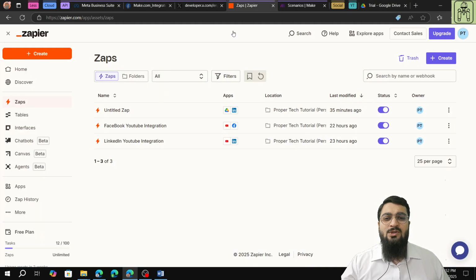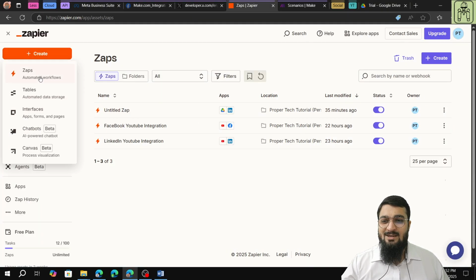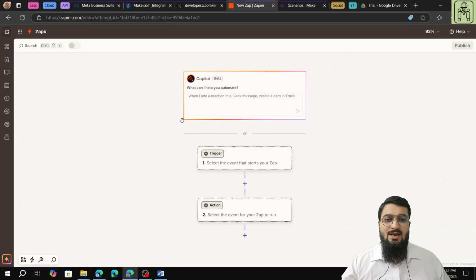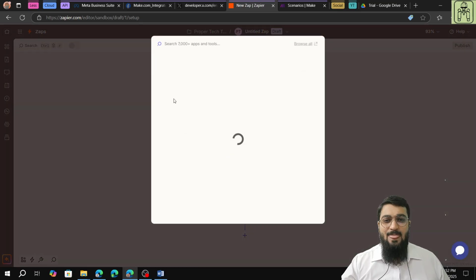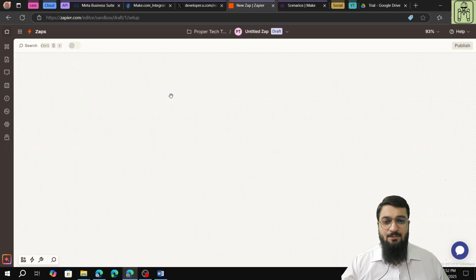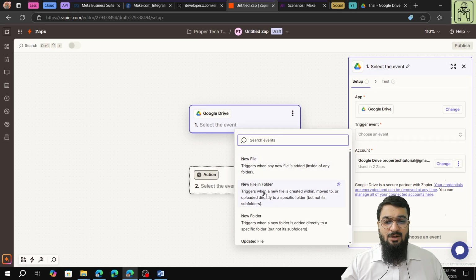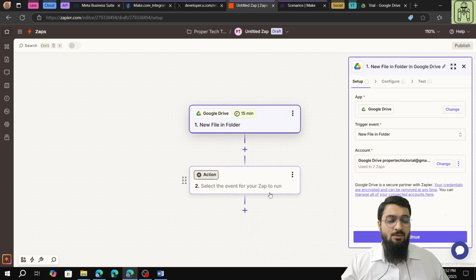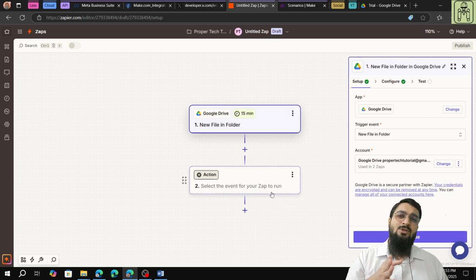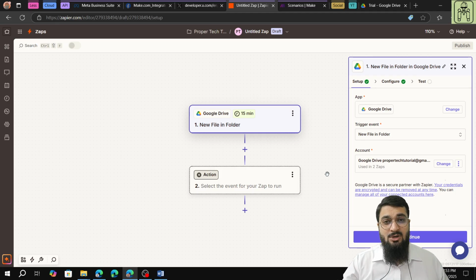So now we'll go to Zapier. We'll click on Create Zap and we'll click on Zaps. After that, we'll click on the trigger, and the trigger will be Google Drive. You will have the option of selecting either new file in folder, new folder, etc. We'll just click on new file in folder because we want a particular folder with public general access as viewer. I want to upload photos in that, and that should get posted. So my Google Drive is not at risk and my files are being used easily.